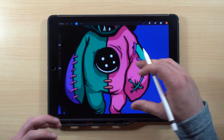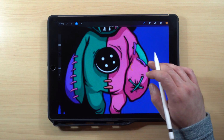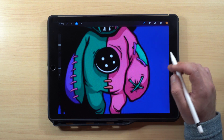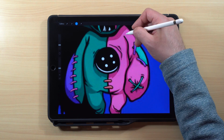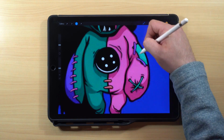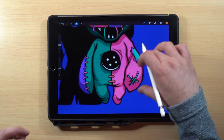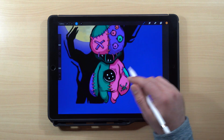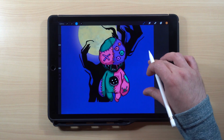A lot of times with dolls, the arms will taper off, and I like the fact that the arms at the bottom are actually fatter than this top section, just because it gives the feel that this stuffing has kind of worked its way down, and it's just kind of mangled him and made him not look exactly like he started out looking, and I think that's really cool.